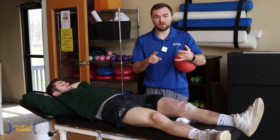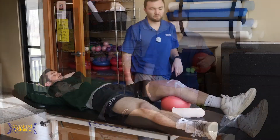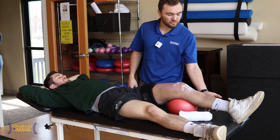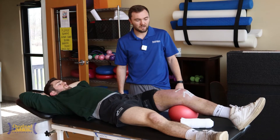The biggest thing is trying to pump the joint with as much movement and as much contraction in the surrounding musculature as you can early on in the stages of rehabilitation. We keep the occlusion pressure on, and now he's got a ball under the leg — we're going to do short arc quads. Very simple exercises, but we're increasing the demand by having him do it with a cuff on.